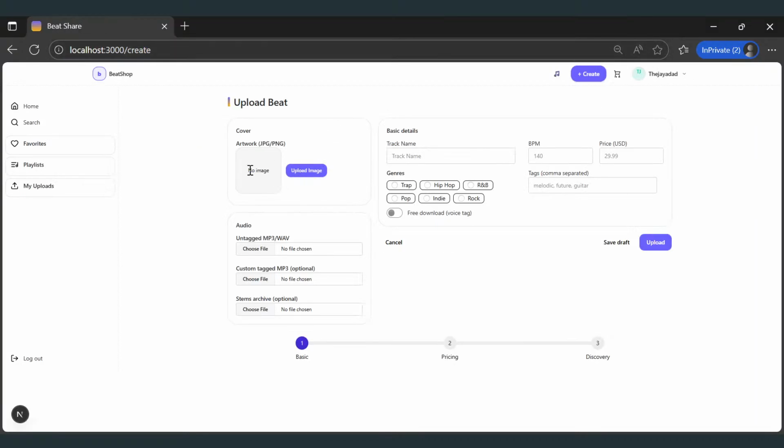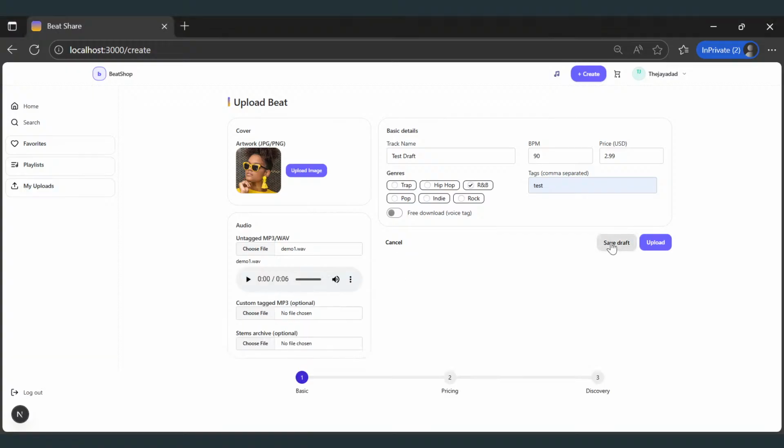And if we wanted to, we can also save it as a draft if we're not ready to actually publish it just yet. We'll just click on upload and we'll select the image. We'll name this as R&B. We'll go test draft as the name of the song. We'll give it 90 beats per minute. The price of it will be $2.99. And we'll just give it a tag of test. Select the file. We'll select one this time.